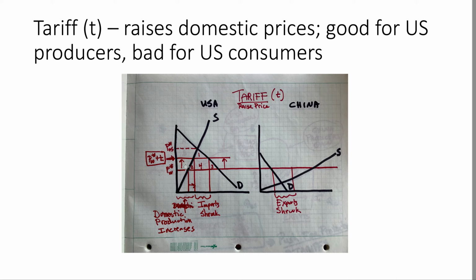So here is what happens when you add the tariff. As you can see, the tariff raises the world price. That PW plus T, that's the tariff. That's the tax per unit imported. So what happens now? We see the price line shift up above the world price. And so now the imports actually shrink and domestic production increases. So exports shrink, imports shrink, domestic U.S. production increases. So you say, is that good? Well, yes and no. It's good if you're only measuring jobs. It's bad if you're measuring economic welfare.